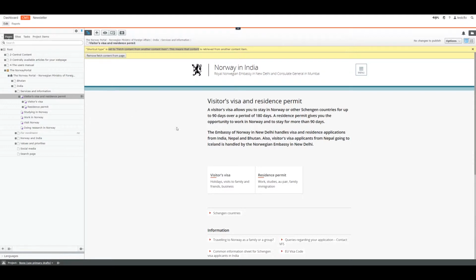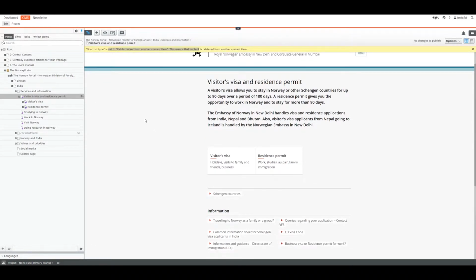Most of you can keep the basic text, and of course I'm going to show you all of this when we walk through it. We're going to start with the visa, and then we'll go over to the residence permit, because most of the text is the same and most of the setups are the same, so we're just going to skim through them. First, we'll start with the visa and residence permit section.